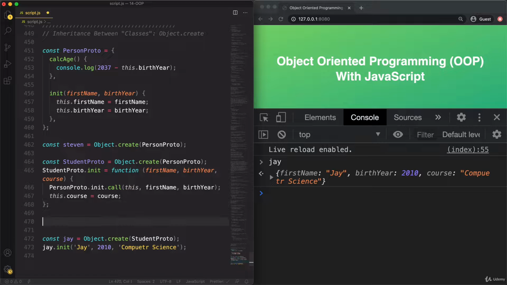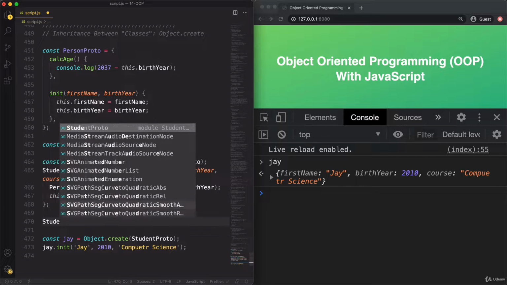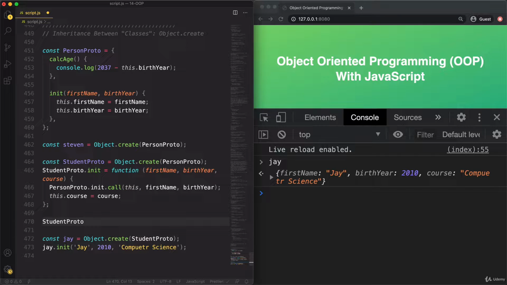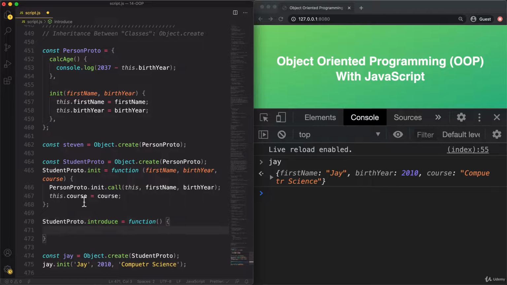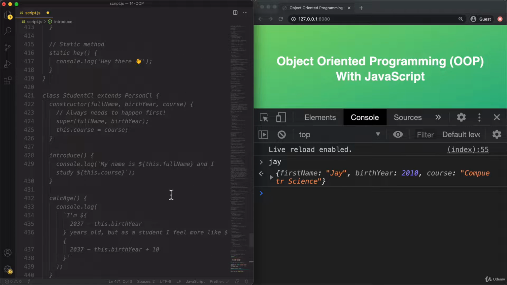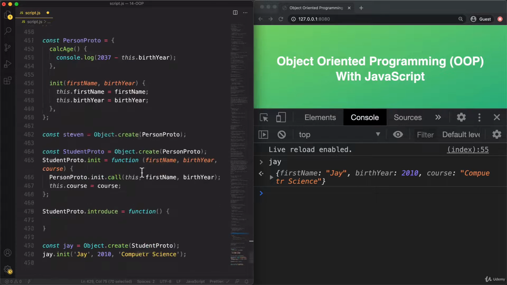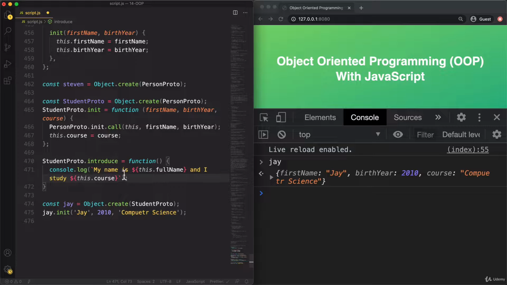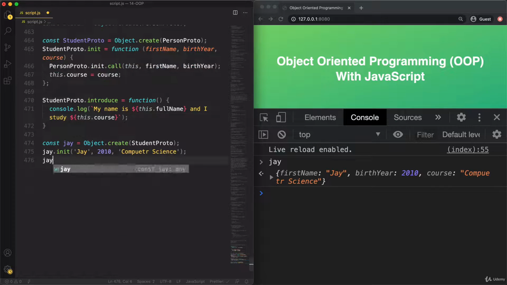And let's now add again the introduce method here, just so that it is similar to the other two techniques that we used earlier. So introduce is going to be a function. And let me just again grab that from here. All right. And now let's call jay.introduce.